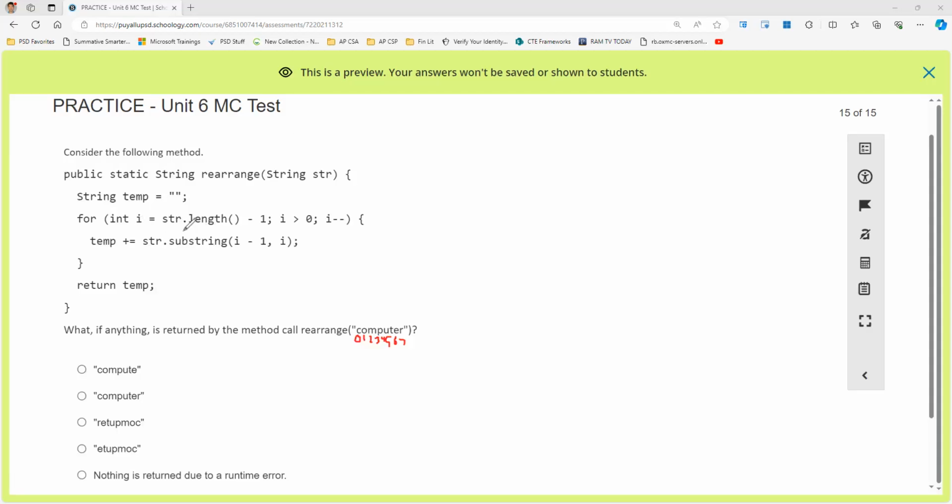When we start this, we're going to start with the length of str, here it's 8 letters, numbered from 0 to 7. We're going to start with number 7 and work our way down. It's going to take the letter R and do the substring. At index value 7, it's going to pull out from letter E, but not including R. So the first letter I have is E, and then I'm going to go one down from there. That's index number 6, which is E, but it's going to take one before it, so it's going to take T, and so on. It's just reading it backwards, and then eventually it'll time out at 0. So the answer is this guy.